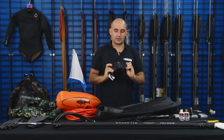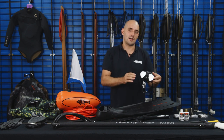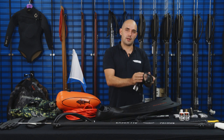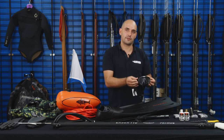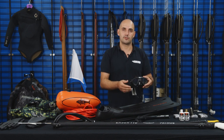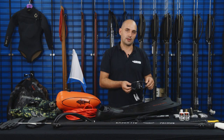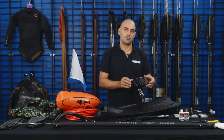As you can see, that one's a really good fit for me, that's why I've chosen it today. Secondary to that, you'd probably want to go for a black skirted mask — it lets less light in, less distractions, better for aiming, better for seeing fish under rocks and ledges, that sort of thing. Thirdly, for spearfishing, you're probably looking at a low volume mask.